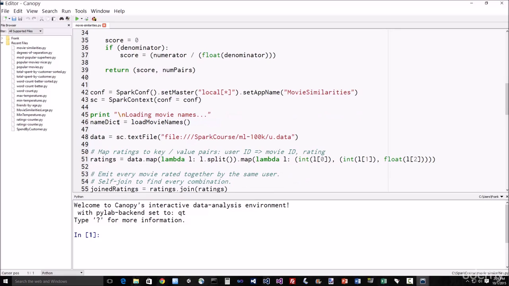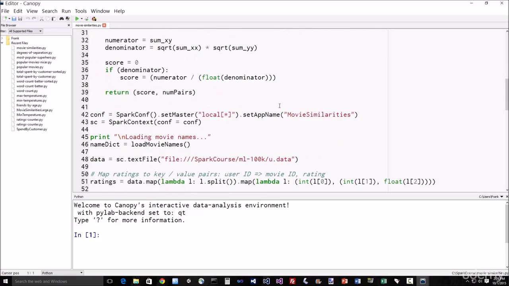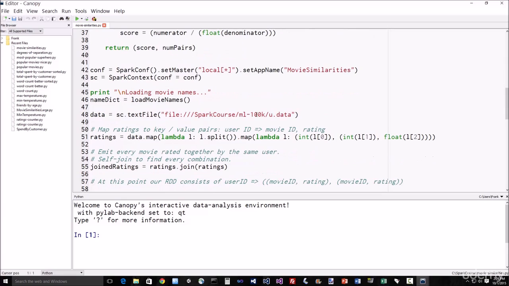Next, we'll load up the dictionary of movie names. We've seen that before. So if we look at the load movie names script, it's just returning a Python dictionary that maps movie IDs to human readable movie names so we can look at them more easily. And we're using the usual decode trick to make sure that we can actually display them in our terminal here. That's all that decode stuff is doing. Now, we're not going to muck around with broadcast variables in this particular example. We're just going to use that dictionary at the very end when we're doing our final display. Okay, so keeping that a little bit simpler.